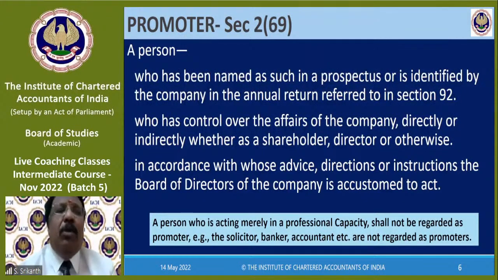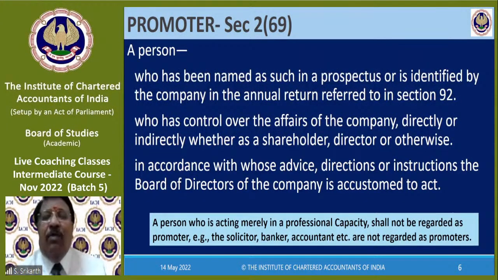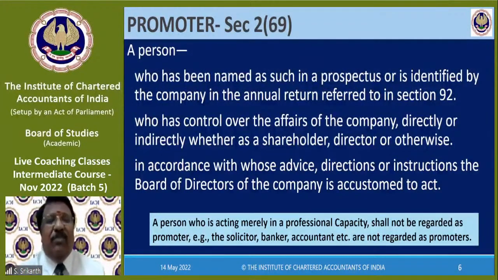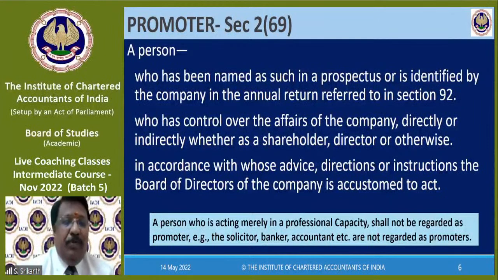Now, this promoter is a person in accordance with whose advice, directions, or instructions the board of directors of the company is accustomed to act. This person is not a shareholder, not a director, but the board of directors of the company is acting per his directions or instructions. So, who is he? He is the promoter, right? This is the definition of promoter.